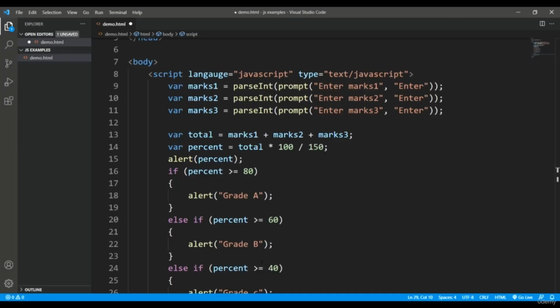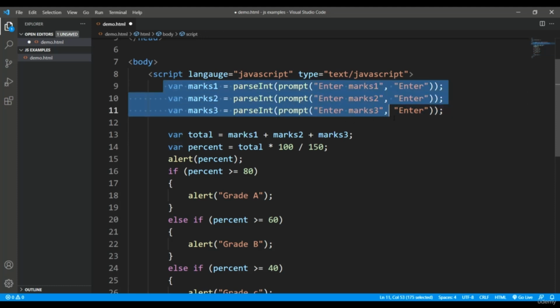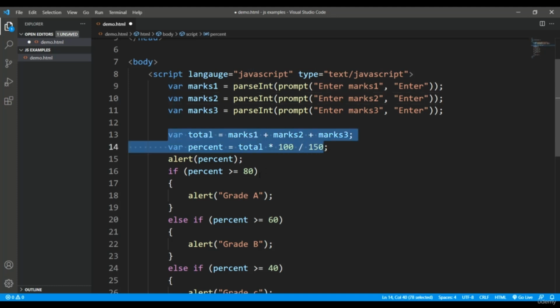So here we are implementing the if statement. What we are doing here is taking the marks of three subjects from a student, then summing them up and calculating the percentage. On the basis of the percentage, I will assign a grade, like grade A, B, C or D. So I'm using the prompt box to take all three marks.